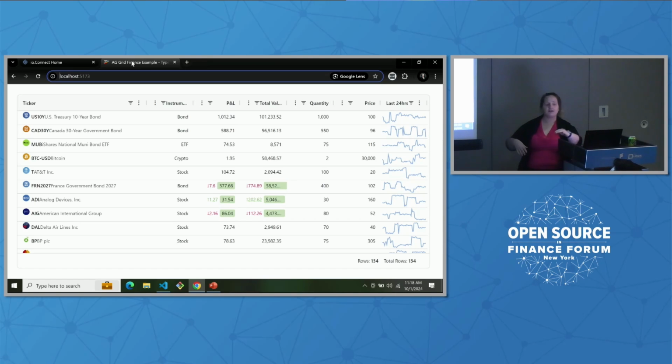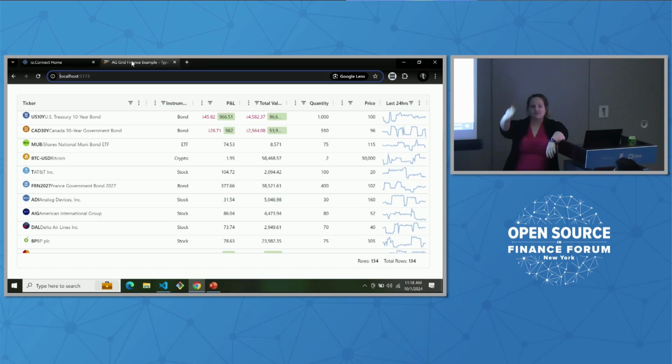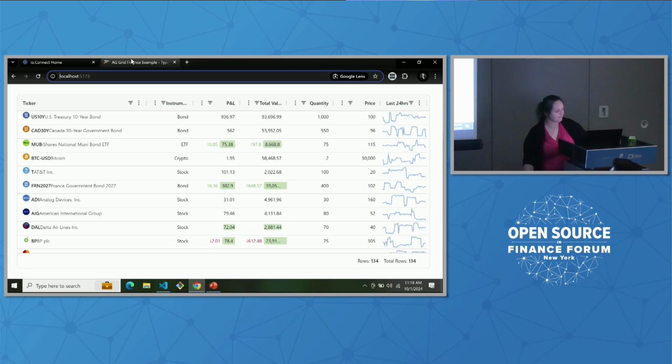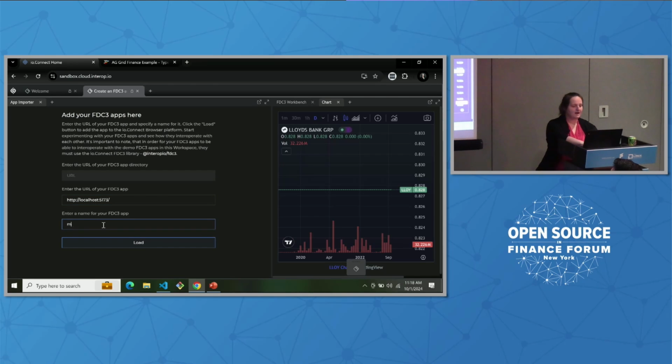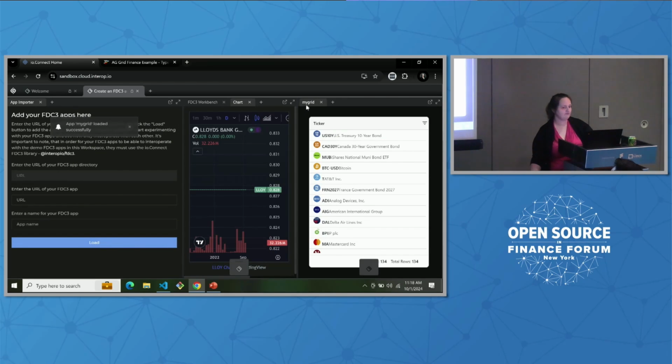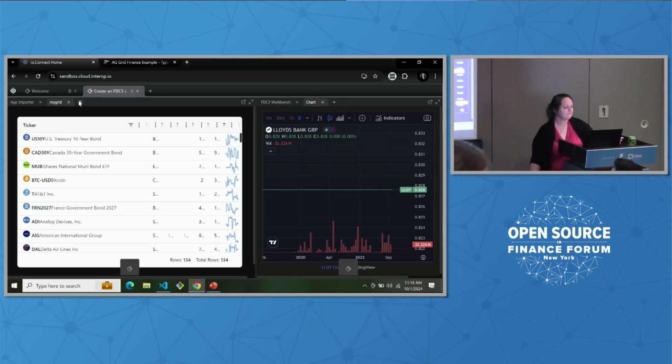This is just AG Grid. I went to the AG Grid website. They've got demos. I downloaded finance/TypeScript, and this is what I got. Literally done no other code besides just this. So I'm going to take my locally hosted application, copy and paste it, and I'm going to add it here, and I'm going to call it my grid, and load it. And voila, my grid is right here.